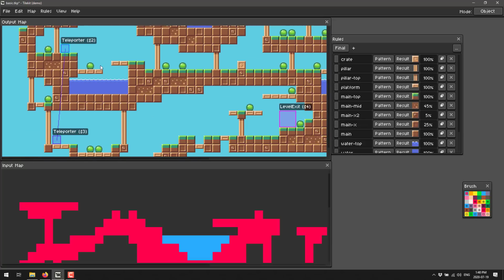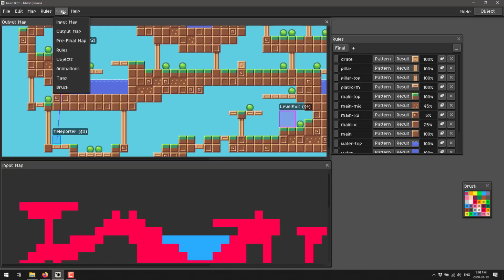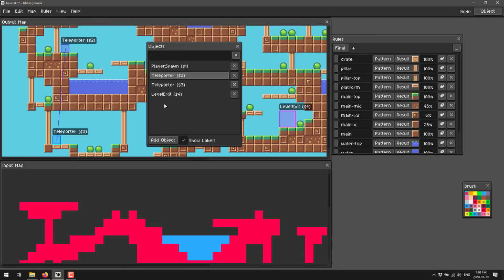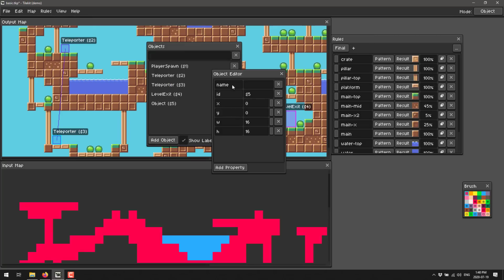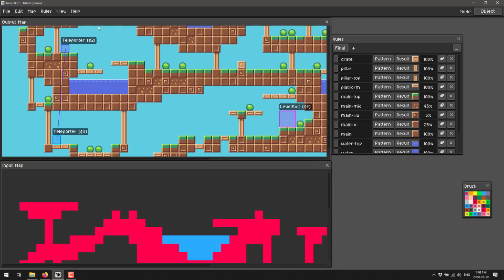Here is another object that was defined, a teleporter linked between two particular locations. Again, that is defined as an object right here. You see the destination that's been specified. And those are all available via, again, this is your rules. That was objects. So if you want to create your own, you can add a new object here and then basically define the properties that you want, as many as you want in there. And that's how you would populate your game objects, your enemies, your coins and power-ups and that kind of stuff.